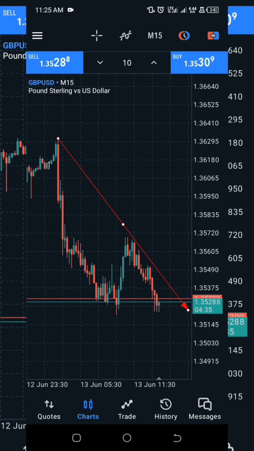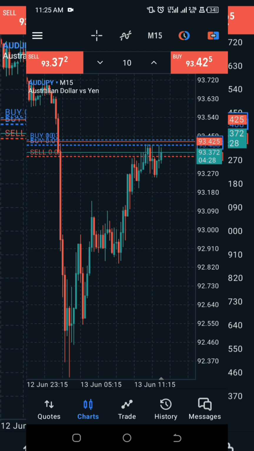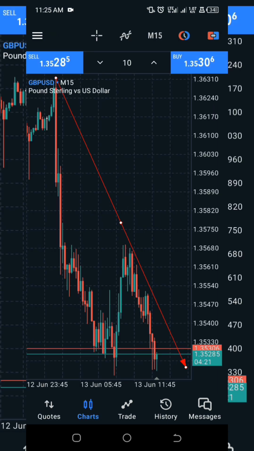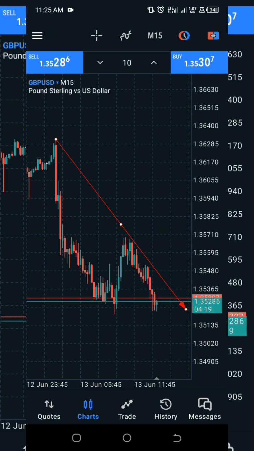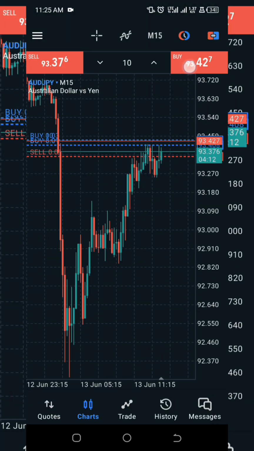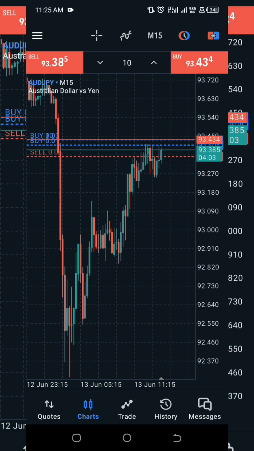So I've drawn a line on GBP USD. Let's go to AUDJPY. The same line won't come here. But if I go to GBP USD, the line is here. Pay attention to every detail, guys. Every detail. Let me go and do it on AUDJPY. So this is AUDJPY. The reason why I'm still insisting on a buy, but I did a sell on this one. I'll clean the sell later.